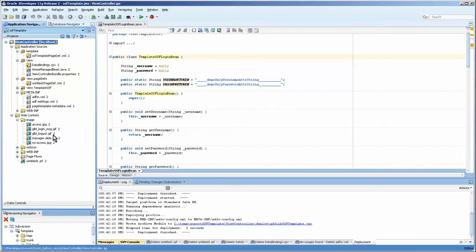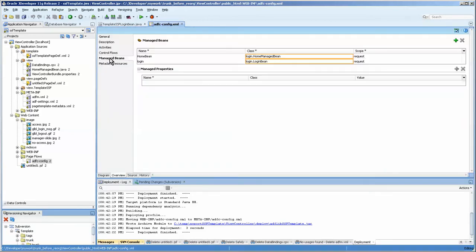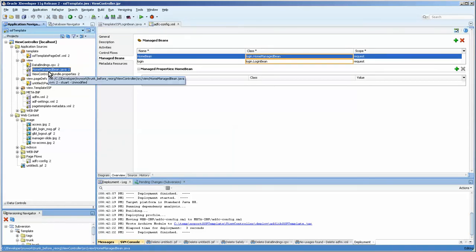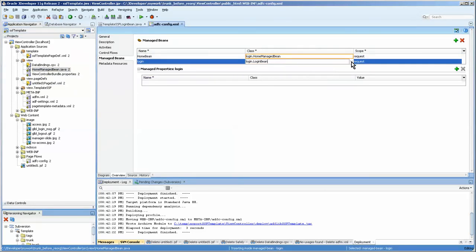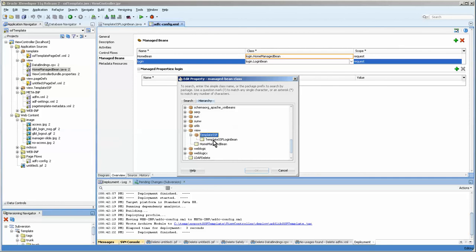Now, one of the things that you want to be very careful about when you do change things like this is that there are a lot of hard-coded references within JDeveloper to other areas. So, for example, the managed beans, and you can see that these are no longer referencing them. Let's see, I've got my home managed bean. I'll just do this one, I think, right now, since that's the only one that I changed. And we put it in view. Oh, I guess we did the home managed bean. Or no, there's the other one.